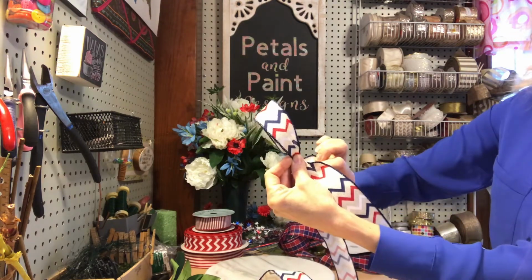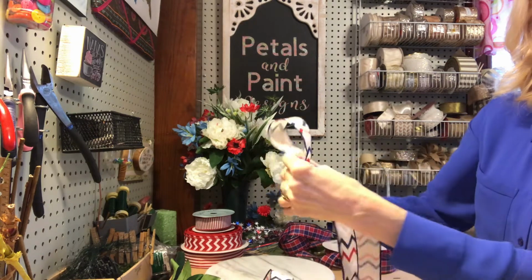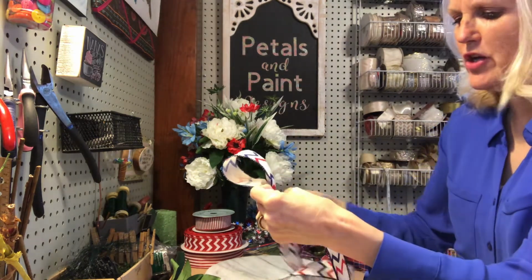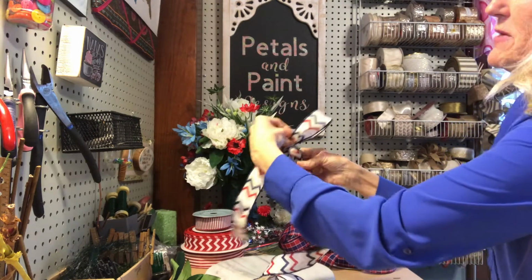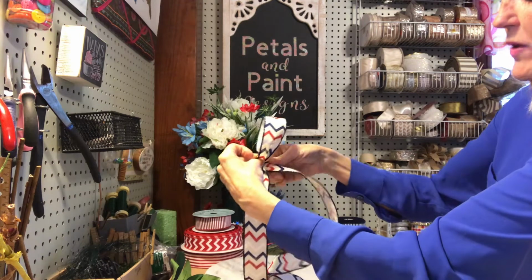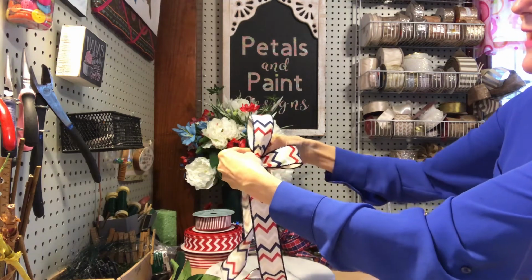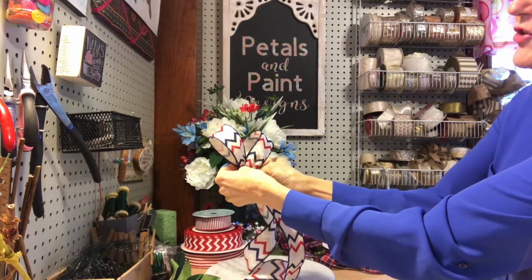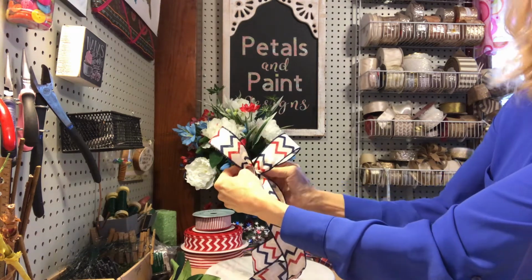And then I am going to twist my ribbon. And the reason for that is because this is not double-sided, so I want my design to be on the front. That's the reason why we're twisting at this point. And then I'm just going to fold it back onto itself like I did for that first loop, and I'm going to gather it in my fingers and pinch it.